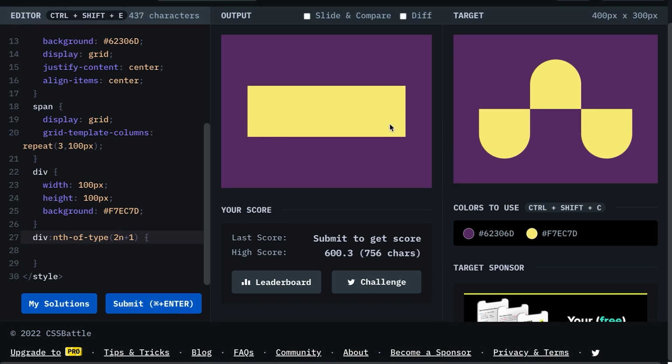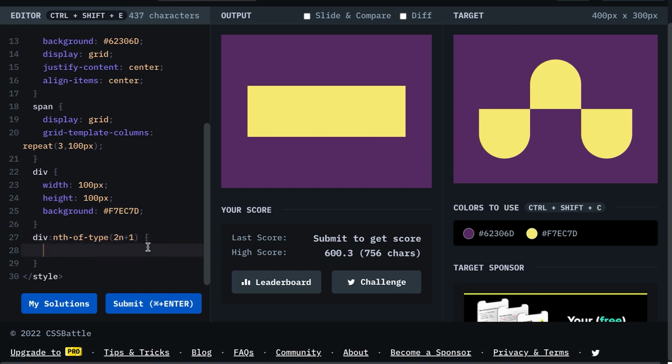So the third element will be selected. And similarly, when the n will be 2, so 2 into 2, we will have 4 plus 1, 5. The fifth element will be selected, and the same list goes on. So we would have the grip over odd elements. Similarly, we can grab the even elements by simply 2n.